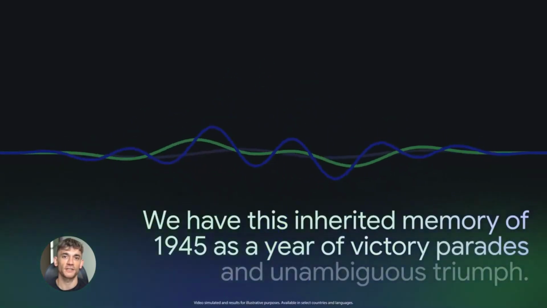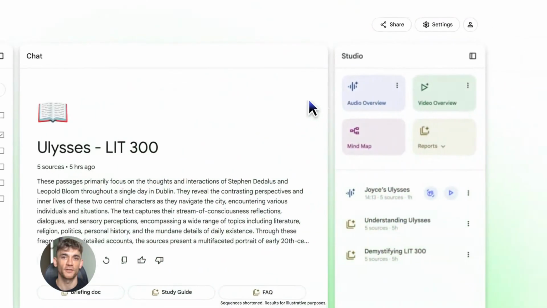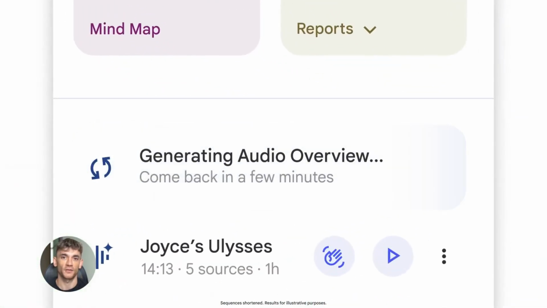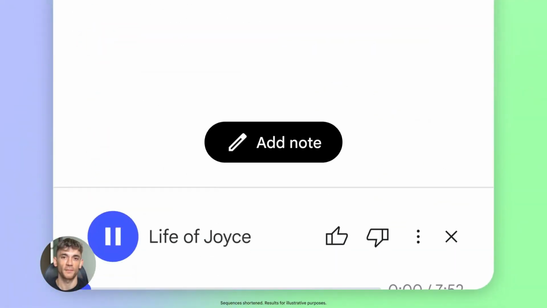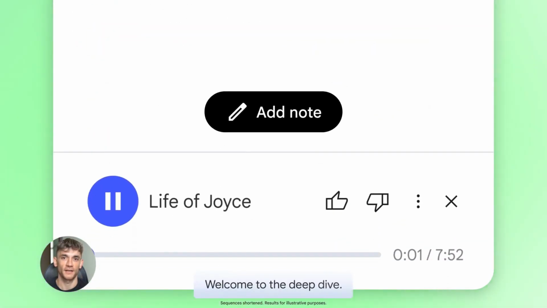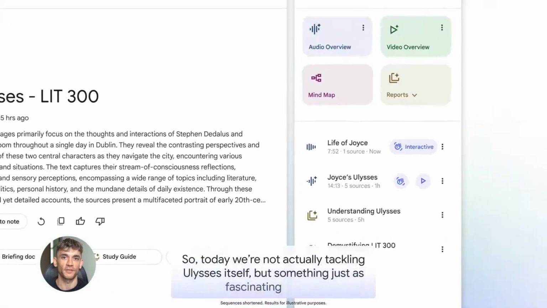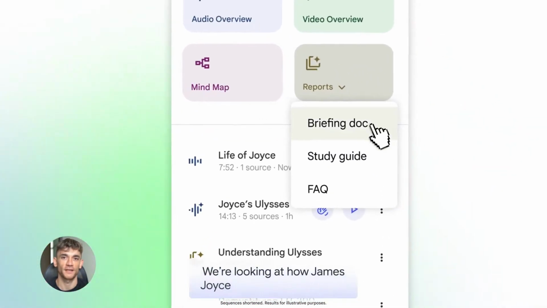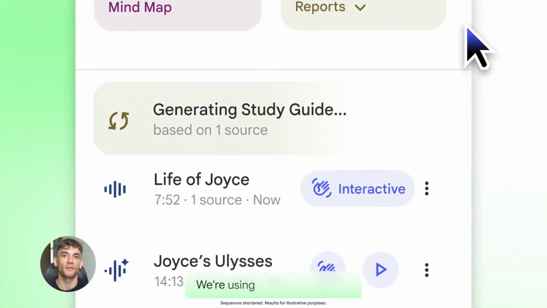Here's how you'd use this. Let's say you uploaded a bunch of research about AI trends. You generate an audio overview. You're listening while you're driving or working out, and you hear something interesting. You tap join and ask, can you explain that part about AI agents in more detail? The AI hosts pause and give you a deeper explanation, all based on your sources. This is perfect for learning. You can turn dense research papers into easy to understand podcasts, then ask questions as you go. It's like having an expert break everything down for you.